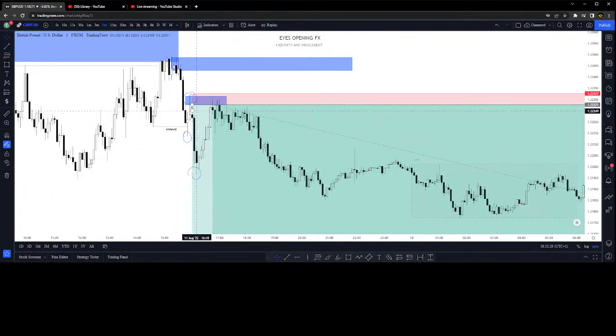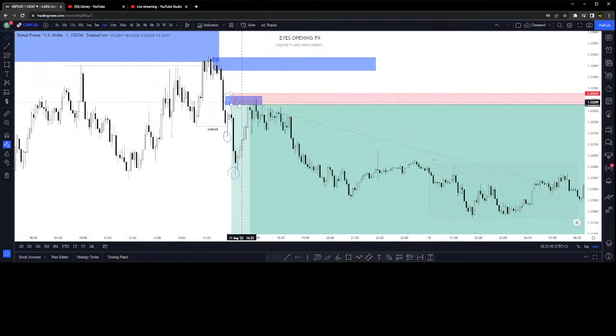Why? Because there's nothing that caused this pullback for market to induce liquidity. There must be a reason for market to induce liquidity. Market doesn't go and induce liquidity anyhow. All right. Because this is a lower low, a lower high, a lower low was created, the next thing is what?